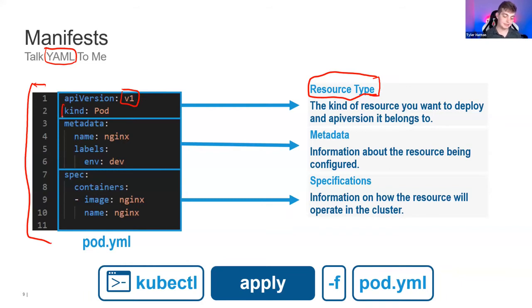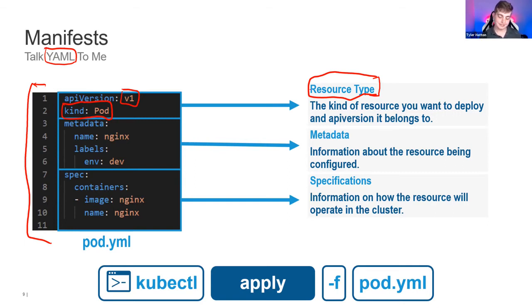And the second thing that you need is, what do you want to create? What kind of resource do you want to create? In this case, we're creating a pod. I'm not going to dig too deeply into what pods are and the intricacies of them, because that's mostly going to be up to next week. But at a very high level, a pod within Kubernetes is basically a container, or one or more very closely related containers that you want to run inside of your Kubernetes cluster. So when I tell Kubernetes the type of resource I want to create is a pod, I'm telling Kubernetes I want to run a container inside of my Kubernetes cluster.